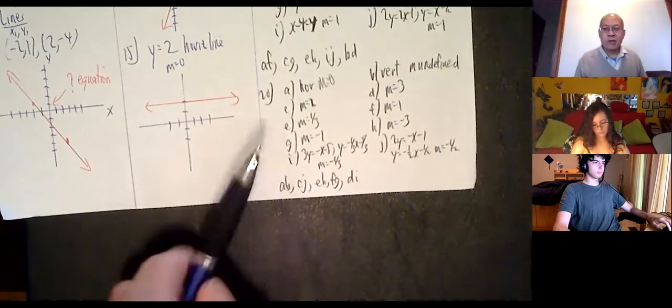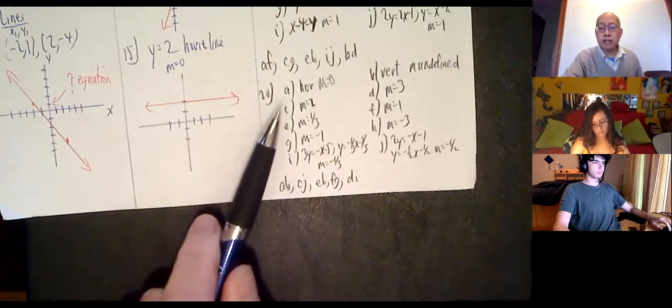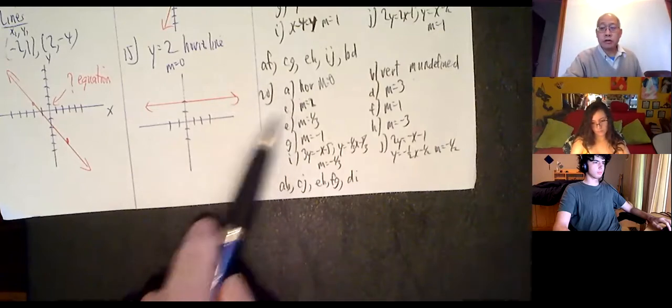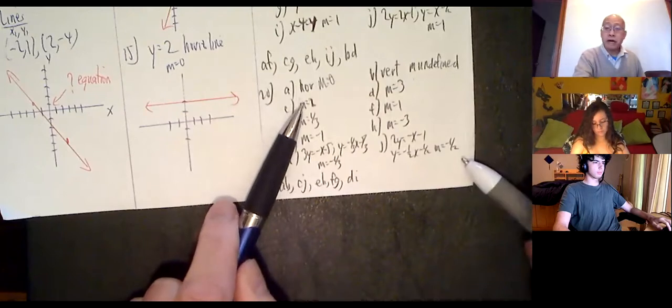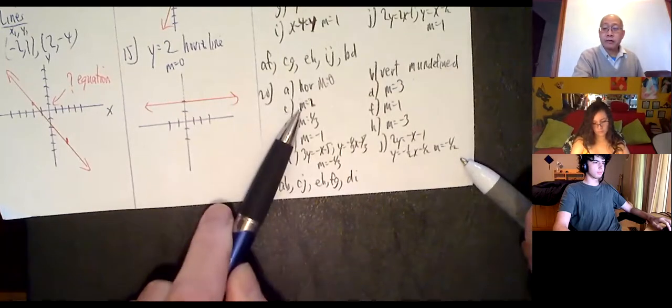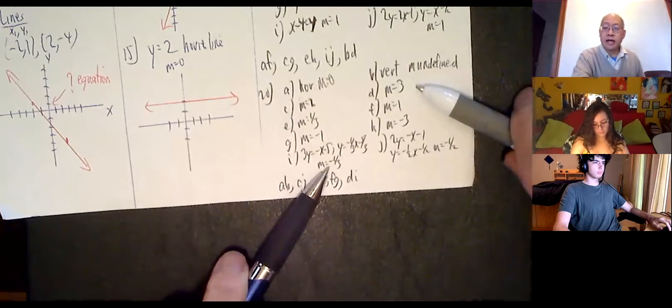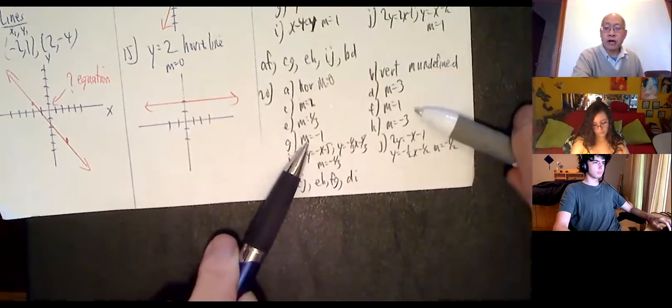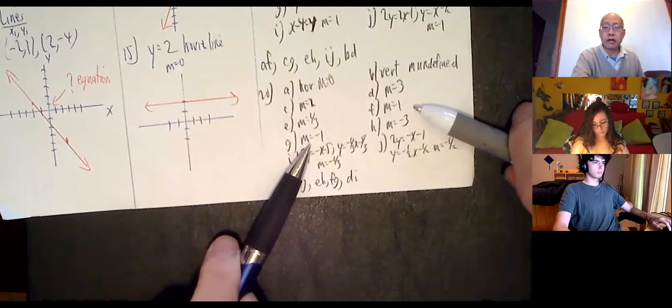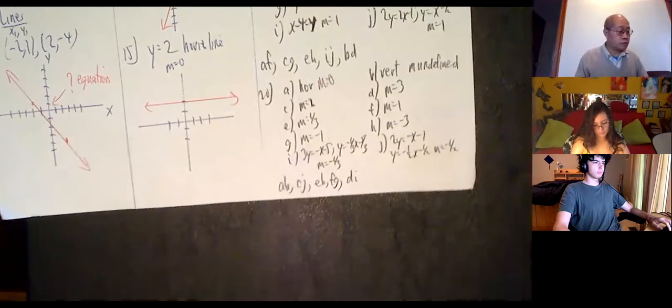Okay. And another way to think of it is if you multiply the slopes, you get negative 1. So notice if you multiply 2 by negative 1/2, you get negative 1. If you multiply negative 1/3 times 3, you get negative 1. If you multiply negative 1 times 1, you get negative 1, and so on. So the product of the slopes is negative 1 also. Okay, so that's 19 and 20.